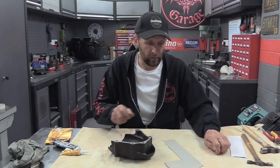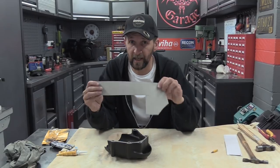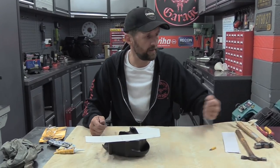Right, this is the solution. What we're going to do is stick the piece of gasket card to the casing and then with the hammer, tap it out. If you've never seen it before, it works really well. If you've never done it before, it will amaze you how easy it is.